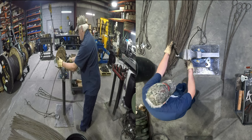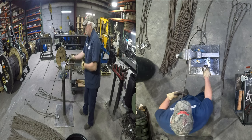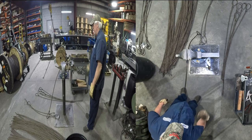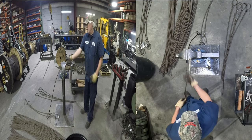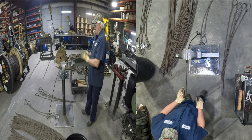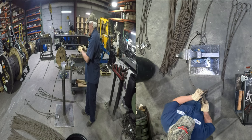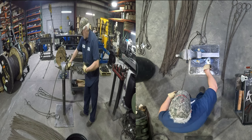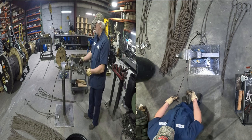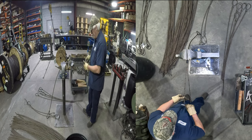Now this end here, I'm going to slow it down again a little bit for you, because a lot of you, I'm sure, will tell me. But I usually put it in the vise, and I'm guessing where I'm putting them in the vise. If you do them every day, I mean, it's just natural where to put them. So, but anyway, I usually go up about 8 lays in the vise is what I usually do. Open it up, like I said, 7. And I usually will spin them. And 1, 2, 3, 4, 5, 6, 7. There you go. Don't forget your tag.